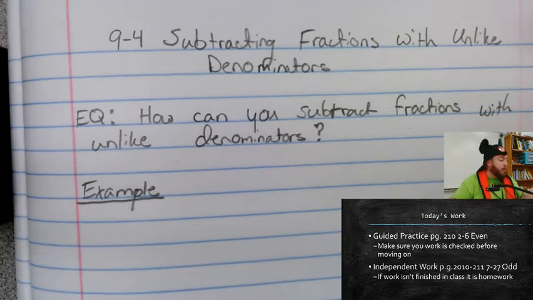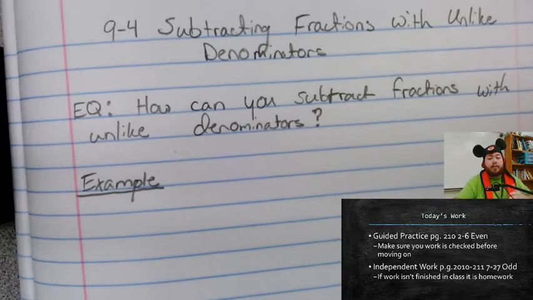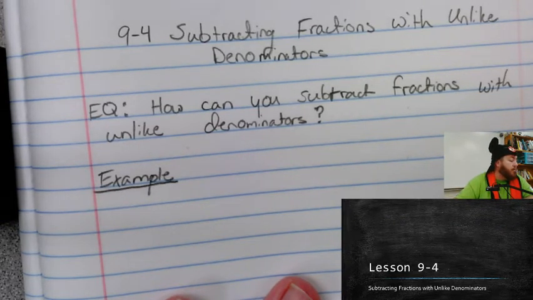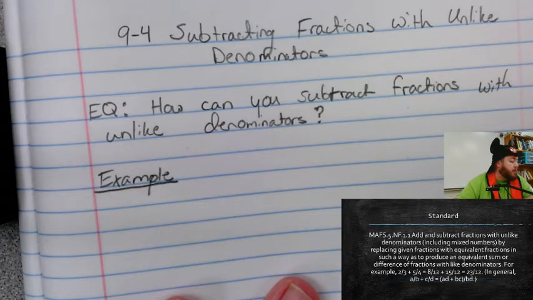So let's go ahead and look at the example on page 210 on 9-3 at the top of the page. It says, Linda used 1/4 yard of the fabric she bought for a sewing project. How much fabric did she have left? Subtract to find out how much fabric was left.